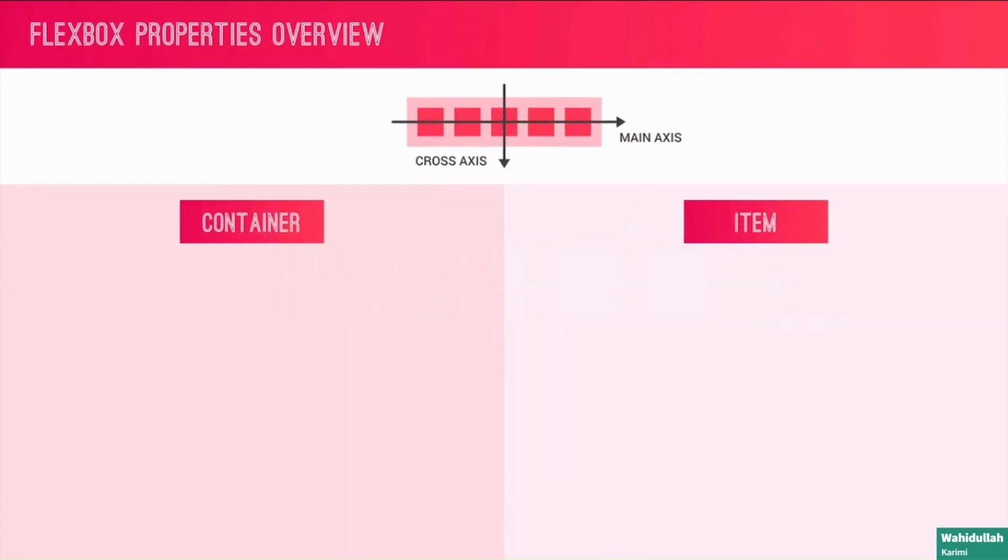So, the Flexbox specification defines a couple of properties that we use on the Flex container in order to position and align all the Flex items. And then some other properties that we use directly on the Flex items themselves. Of course, I'm going to show you all of these properties over the course of this section and the project that we build here. But for now, I just want to give you a very brief overview of all of them, so that you can get an idea about how Flexbox works and how many properties there are and how they work. Maybe you can actually print out this slide and use it as a cheat sheet throughout this section. I'm sure that would be really helpful. Okay, but now let's start with the properties that we use on the container.